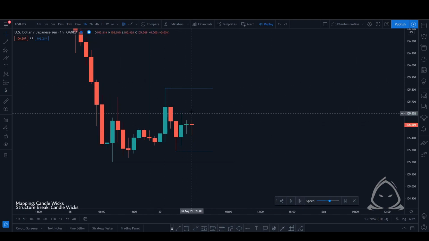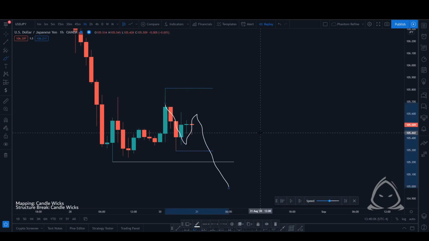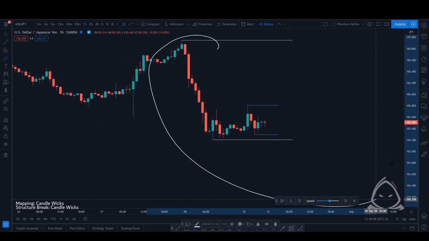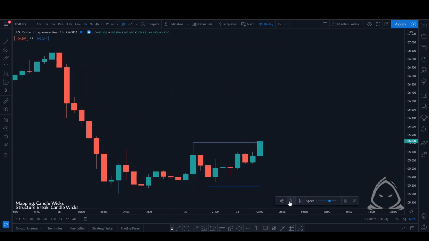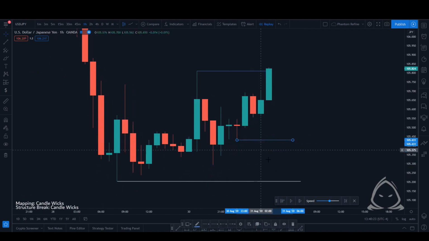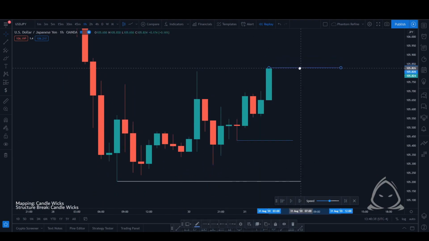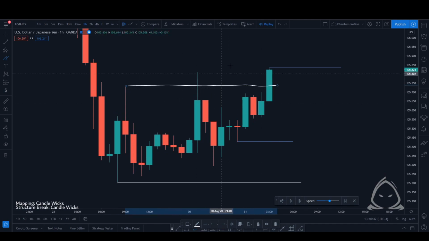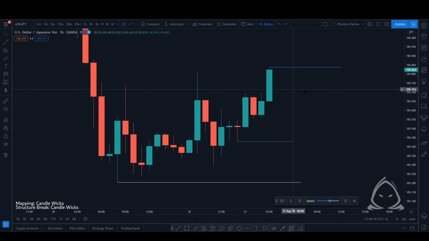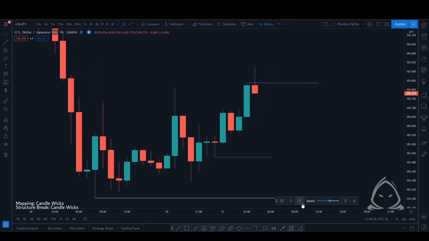You can see we're starting to pull back, and in this case you would be wondering if this is a higher low or if we're going to print a lower high and then continue, especially given the fact that we are in an overall bearish price leg. Let's keep playing price forward. We can see we've broken this high, so we can track our low to this candle right here, and we can plot our high right here. And in this case, we actually did break and close above this wick. In the prior example, when we used this high, we didn't actually consider this wick. We actually broke structure down here. So it's a little bit of a smaller break in comparison, but still a break nonetheless.